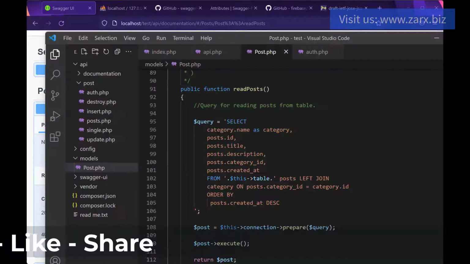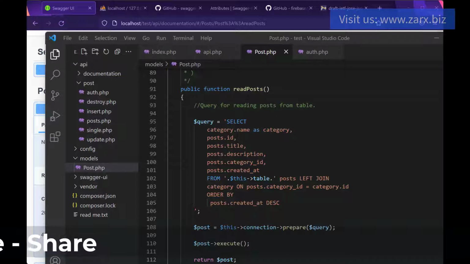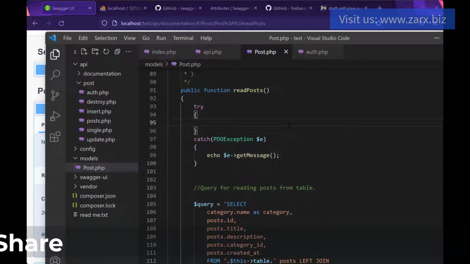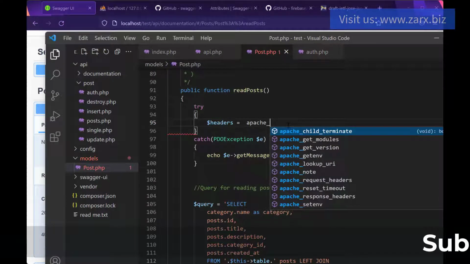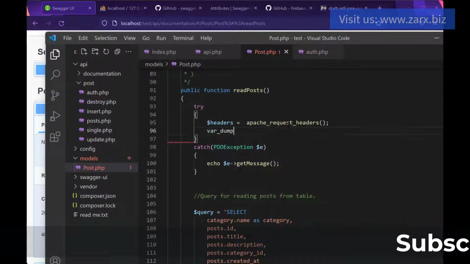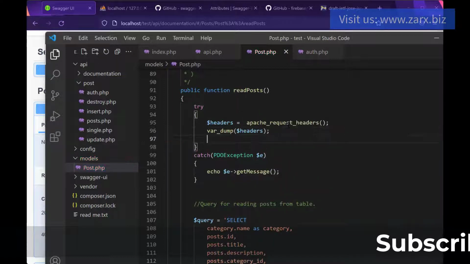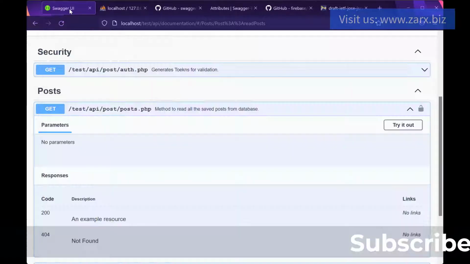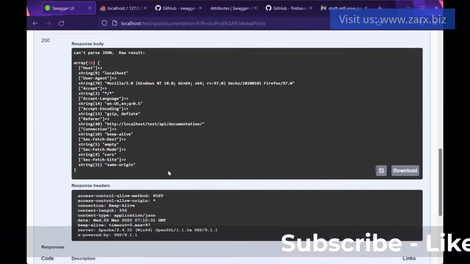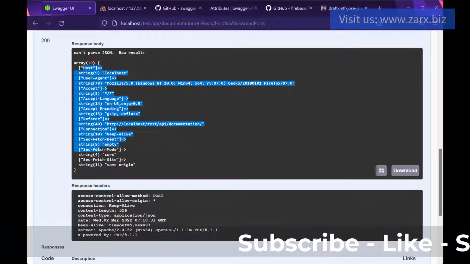Okay, so what we do here now, go back, and now we need to think about how we can put our validation here. All right, so first things first, I'm going to say here, try statement, the main thing here. I say $headers is equal to apache_request_headers. All right, so we are just calling all the headers, and let's say here var_dump, and I'm going to pass $headers, and then exit. Okay, so if I go back here, refresh, and try execute, here are the headers we are getting from this function. Now you can see that we don't have authorization anywhere.